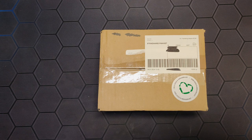Since we already have a printer, we are going to need some ants. Luckily, you can order them all over the world. But to start, I wanted some European ants, so I ordered some from two shops in the Netherlands.